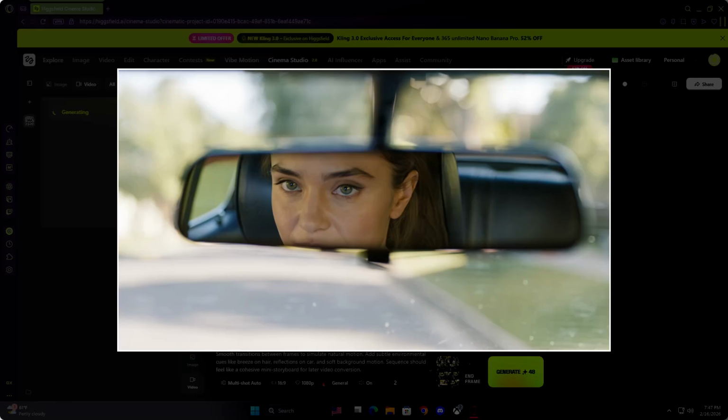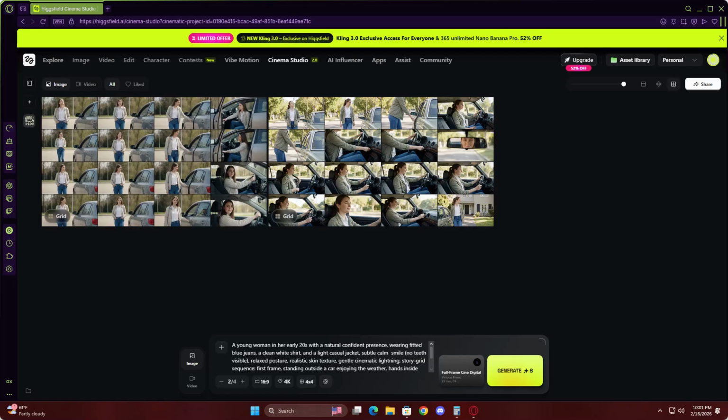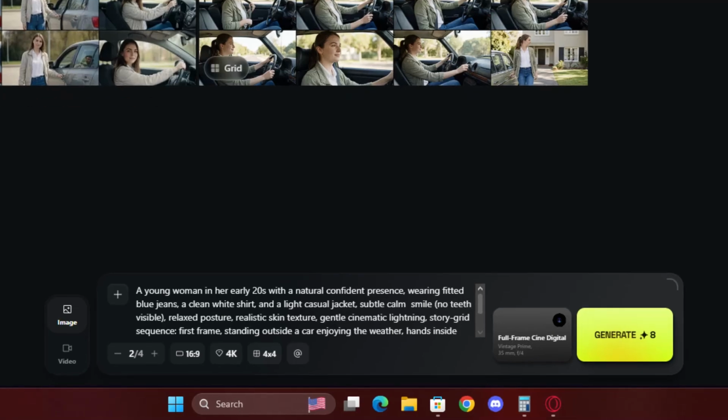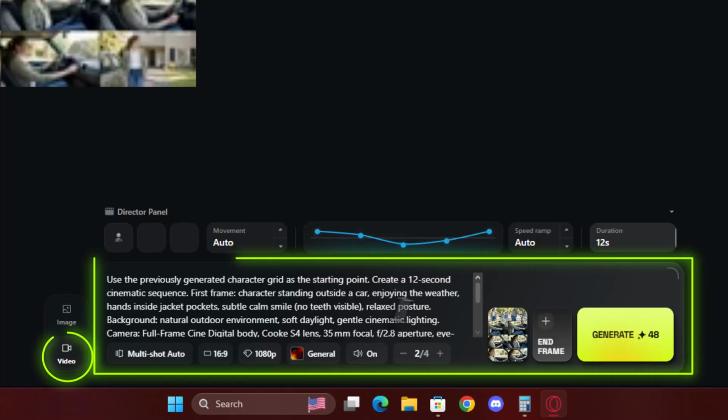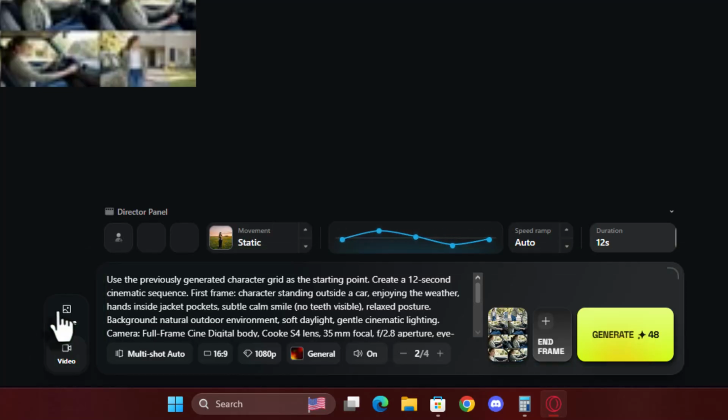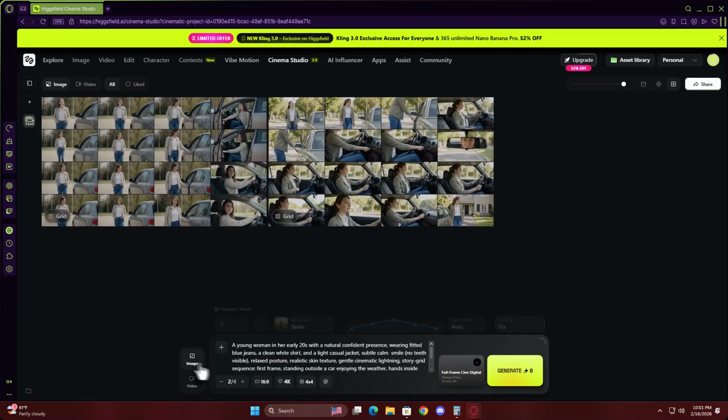Now with this much control, I'd say you could literally create an entire film. I know this video looks simple at first glance, but you wouldn't believe I made it using just 2 prompts. The first prompt goes into Cinema Studio to create your first frame, and the second one is used inside the studio for further generation. I didn't even use all of Cinema Studio's features here, just a few, but I want to share all the key features one by one and explain how easy they are for beginners.